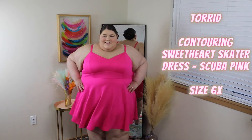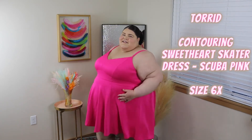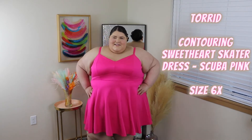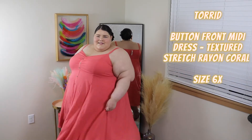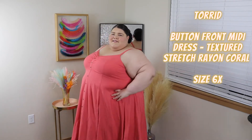Let's hear it for this cute sweetheart skater dress — I love the color, love the flow. It made me feel super super cute and super sexy, and it was great for vacation. So I would highly recommend checking this one out too. My favorite color is coral, so I absolutely love this dress right here. Love the texture, love the buttons down the front — overall just found this really really cute.